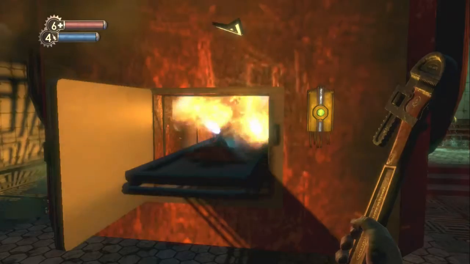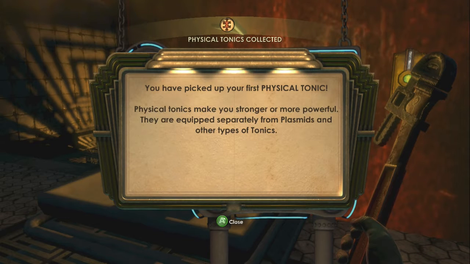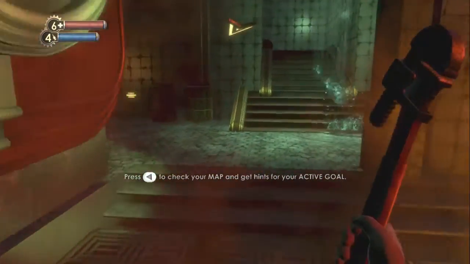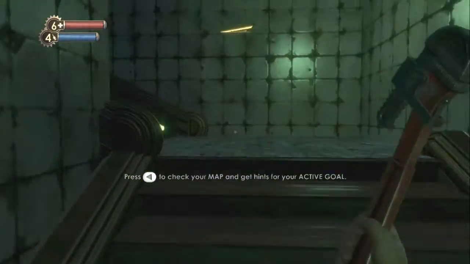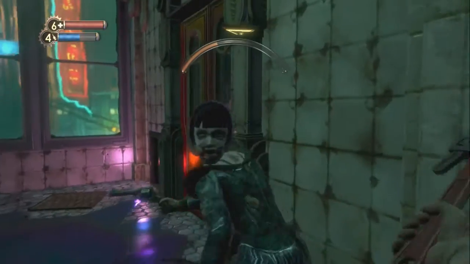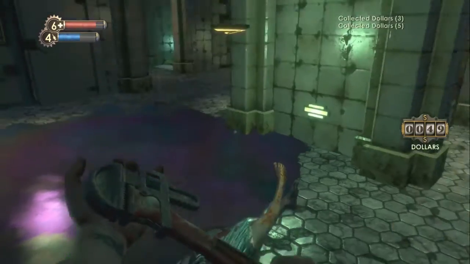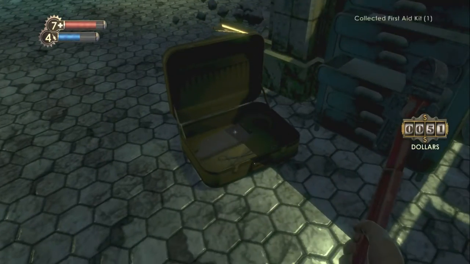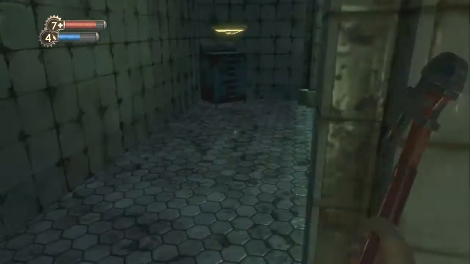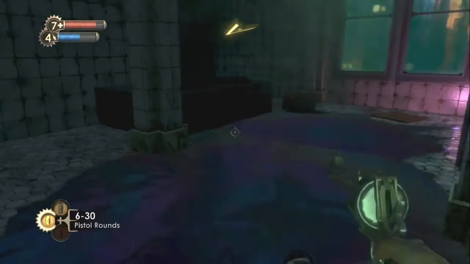But through cremating this corpse, we find a physical tonic, Hacker's Delight. Physical tonics are exactly like the game says, they make you stronger and more powerful. In this case, with Hacker's Delight, every time we perform a successful hack, we regain health and a little bit of Eve as well. And there are plenty of physical tonics like this throughout BioShock. That'll make your journey through Rapture a hell of a lot less strenuous. There are 4 types of tonics. There are your plasmids and your physical tonics, which we already have possession of, but there are also engineering tonics as well as combat tonics. Engineering tonics are more centered around hacking and inventing, while combat tonics focus on your wrench as well as other properties.